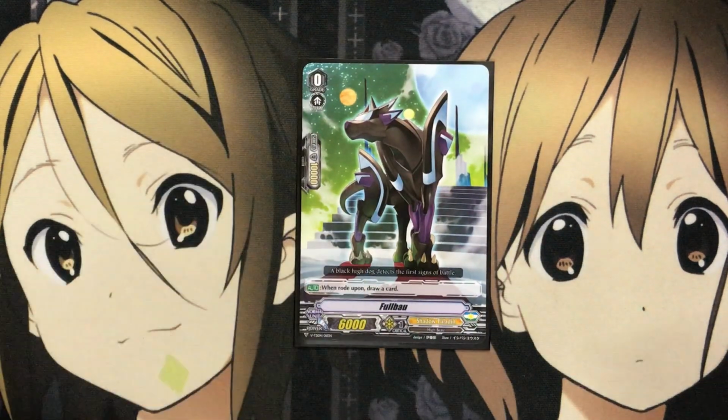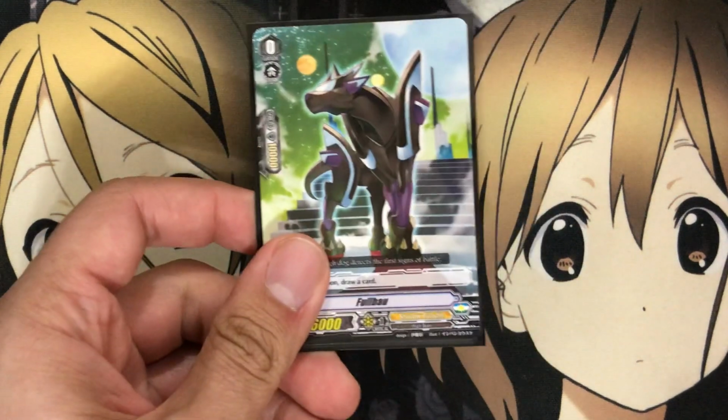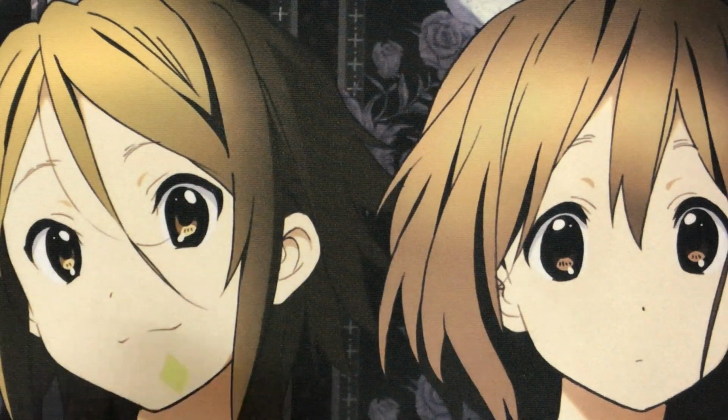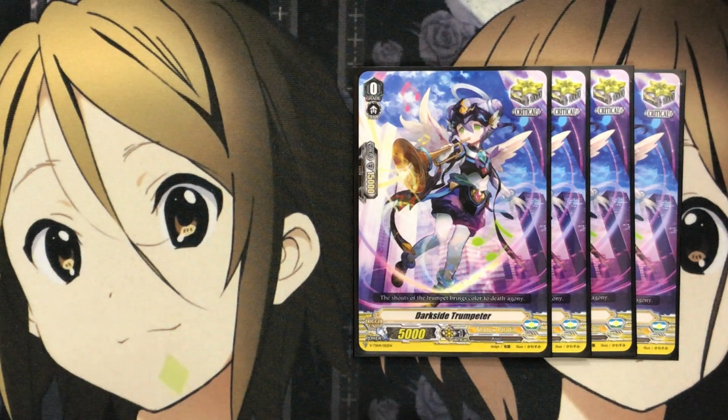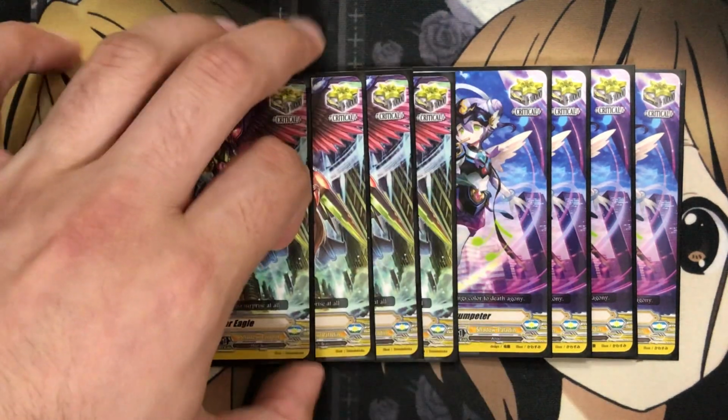Moving on to the grade 0s, still decided to stick with Full Bow for the starter since it is the one that Ren uses with his Blaster Dark lineup, just for the budget lineup builds. But either one works, since it has the same when placed upon draw a card effect. And then for the trigger lineup, still going with the 8 critical, so 4 Darkside Trumpeter and 4 Death Feather Eagle for that lineup.